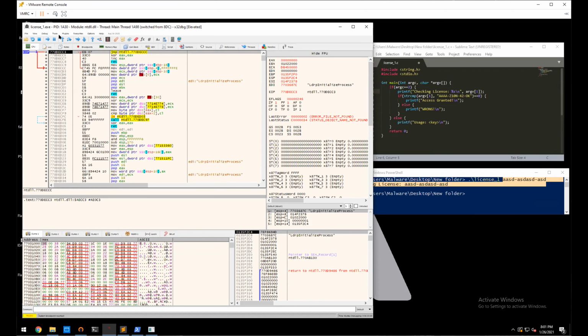So it's usually a good idea to have snapshots taken as well, just in case. And sometimes it's also good measure to have your network disabled. But right now, this isn't a piece of malware, so you don't have to worry about that, and it's good to practice with examples like this one.